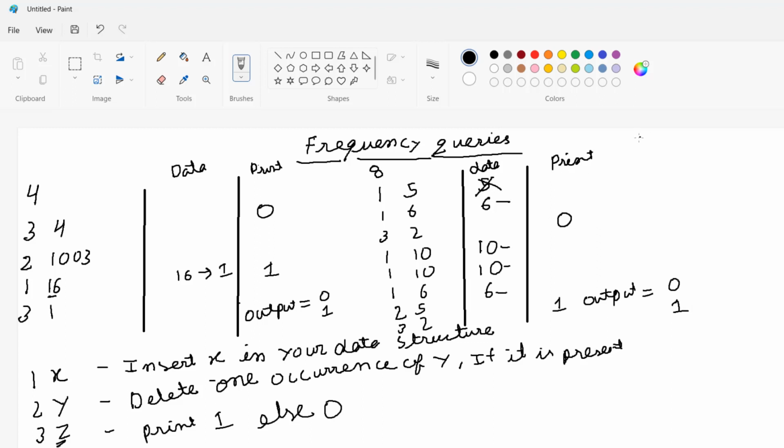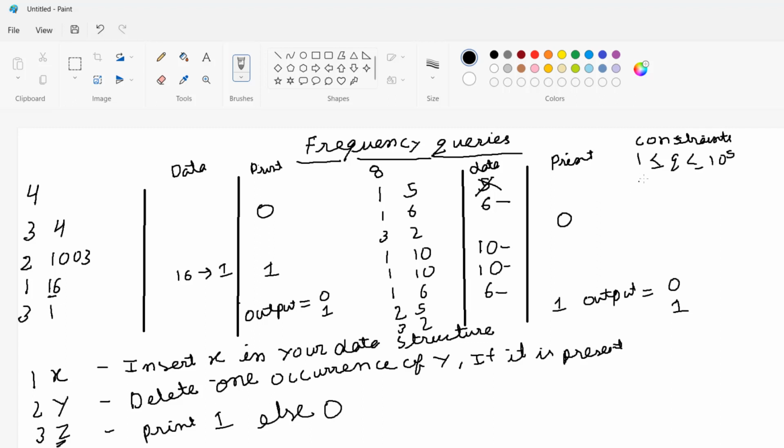Constraints are: the number of queries Q will be between 1 to 10 to the power 5.